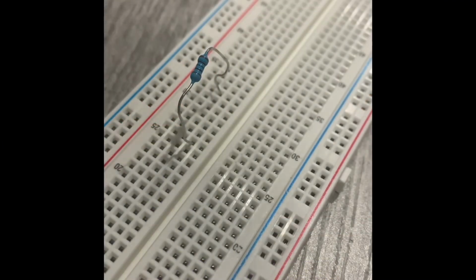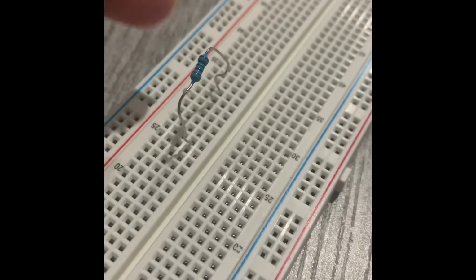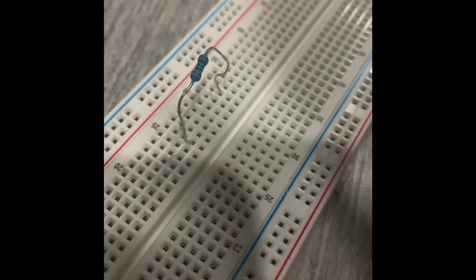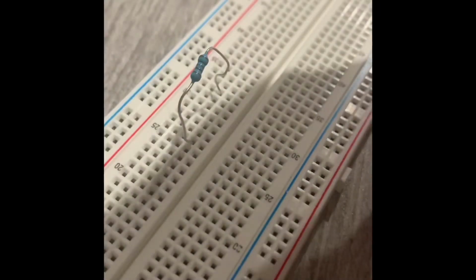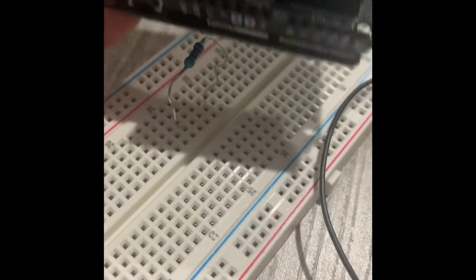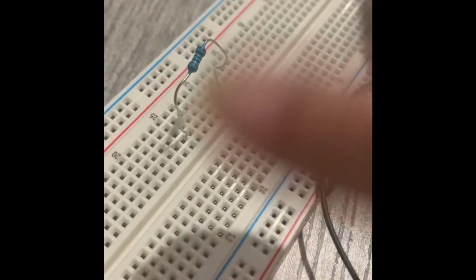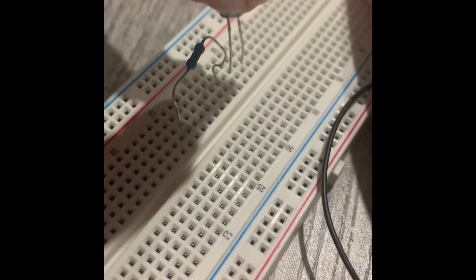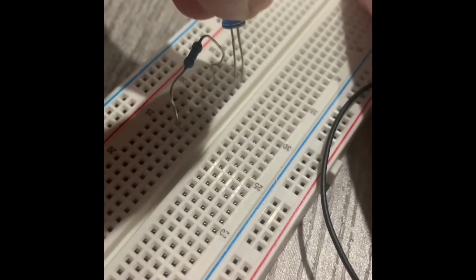Okay, so I'm making the connection on the breadboard. What we are using is a breadboard, a resistor, an LED, a couple of jumper wires, and an Arduino board. Instead of an Arduino board, I'm using an ELEGOO board. It's the same. Before we make the connections, as you can see, I've started putting the components. You can put the resistor and in the same line connect the LED as well.